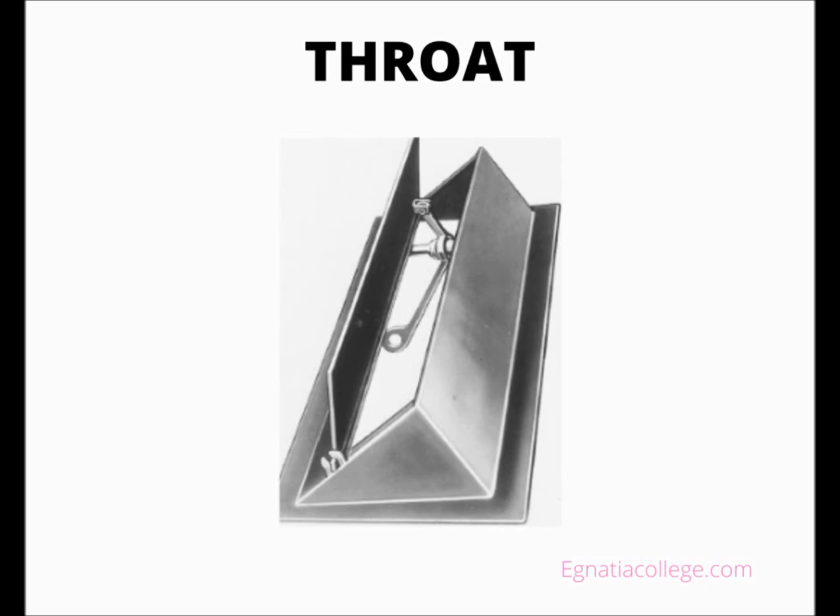Throat. The throat of the fireplace is the area where the firebox narrows into the chimney. Modern wood-burning fireplaces are built with a metal damper in the throat. The damper is a door that can be closed to prevent heat from escaping up the chimney when the fireplace is not in use. The damper is placed on top of the firebox with 1-inch clearance on all 4 sides. This clearance allows the metal damper to expand as it gets hot.